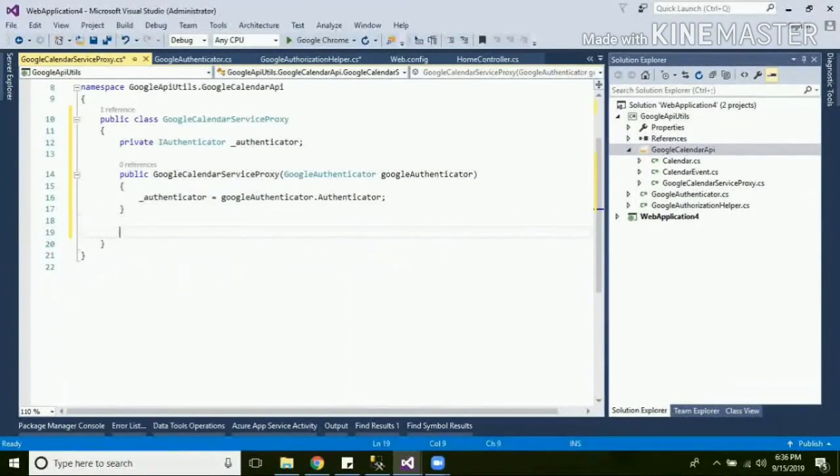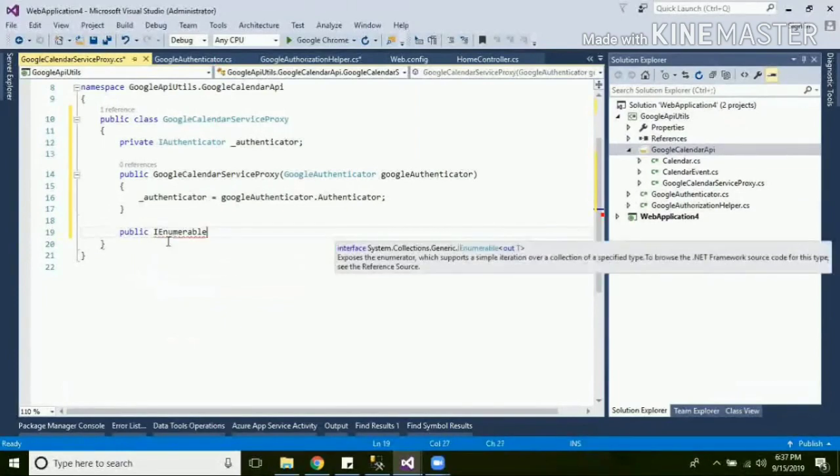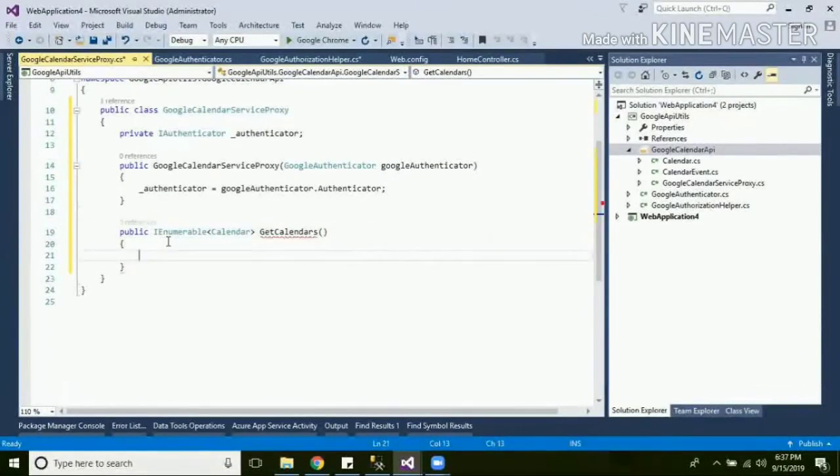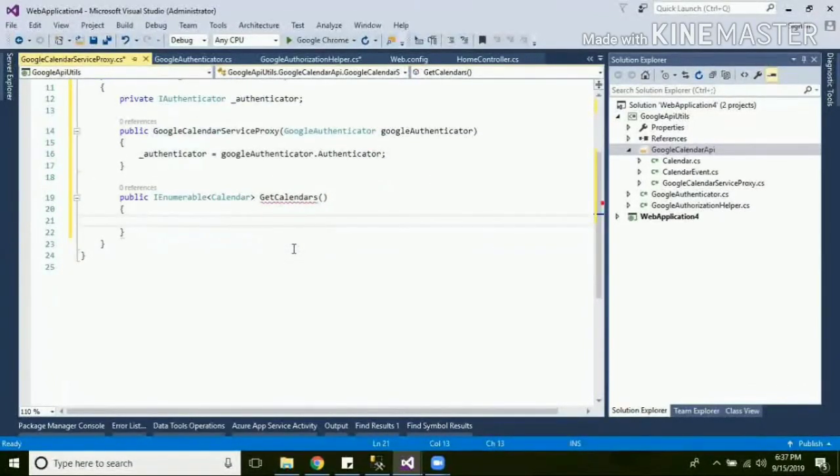So next we will add a method which will basically get us back the calendars of the currently logged in user on the Google. Okay, so basically this is the method, and first of all it will get the authenticator from the calendar service.